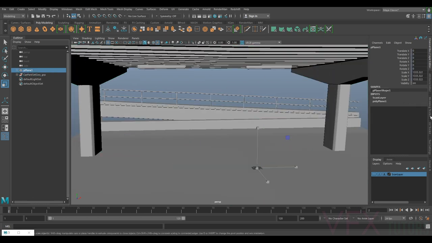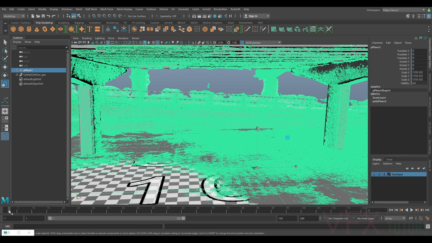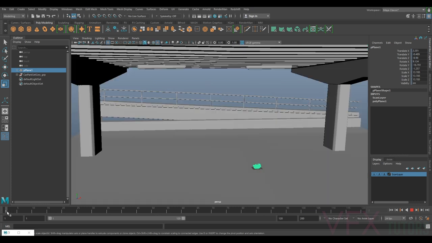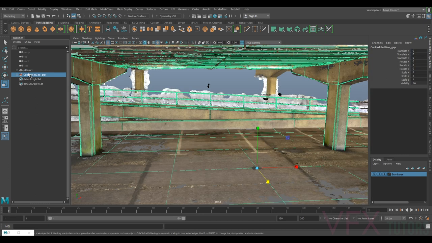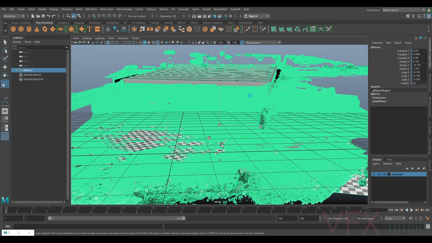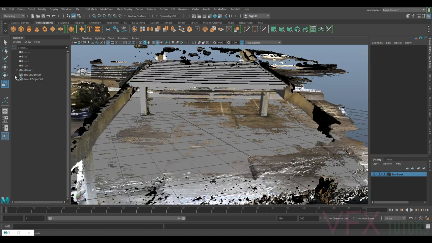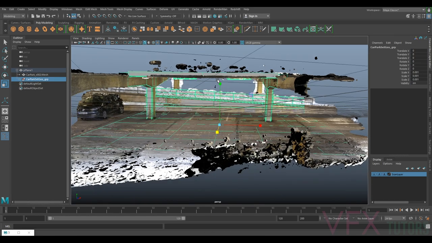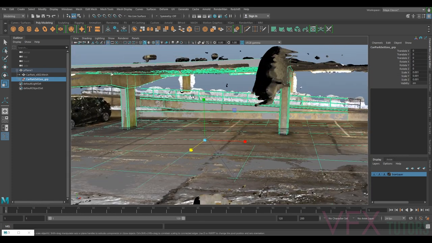So if you remember at the start, we made these two keyframes. And we needed this first keyframe so we can bring it back into Agisoft and reproject the textures. So I'm going to select my car park group. I'm going to middle mouse click and drag it under the plane. So now if I go to the first frame, press F to center on it, and select my car park set geo, it's now in that orientation. So if I press Shift P, it's now adopted these translations and rotations.